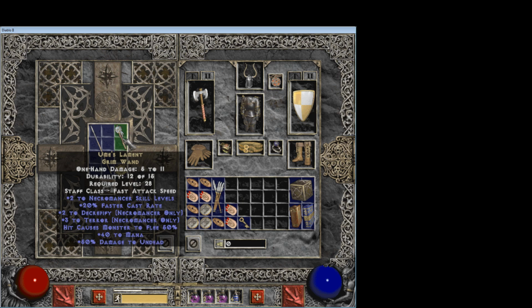We have Ume's Lament that has +2 to Necromancer skill levels. I certainly think you could have a better Necromancer wand by this point. But you can start wearing it at level 28, so you can keep it in your stash or on a mule. And then whenever you have a Necromancer that reaches level 28, ta-da! +2 to Decrypt and +3 to Terror. There's better things you could get, but 20% faster cast rate's pretty nice.